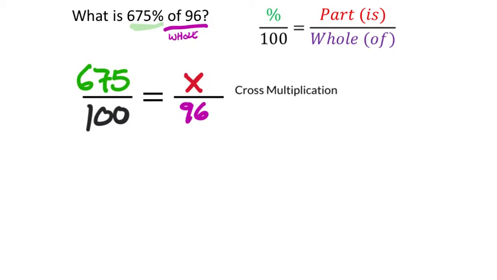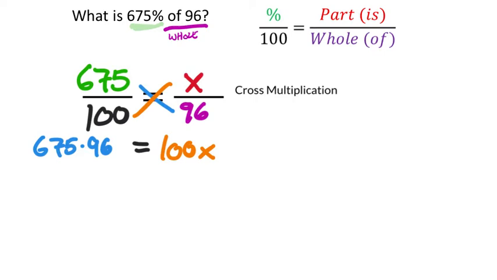Okay, so that means that with cross multiplication, I would take these two values, 675 and 96, and I would have to multiply them. 675 multiplied by 96. I'm not going to evaluate that yet because that cross has to equal the other cross between these two. So I'm just going to write it as 100 times x. Now, we have an equation with a variable in it. That's okay. That's what we're solving for, the x, the part right here. Now, that doesn't mean you have to write in your answer x equals. We're just going to circle the number. We put in the x. It wasn't there for us.